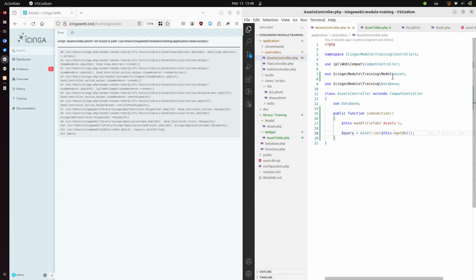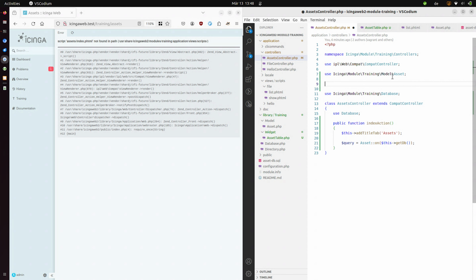So I'm going to import our new little asset table, and instead of printing that out here to the console or whatever, I'm going to instantiate a new asset table like so. I'm just going to pass it the assets, and now all I need to do is say the controller now has content.